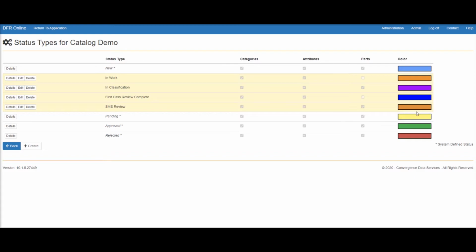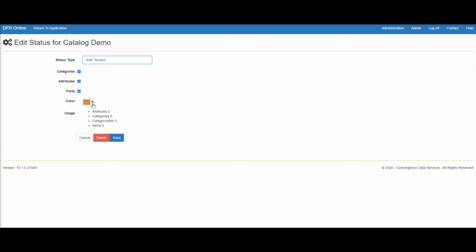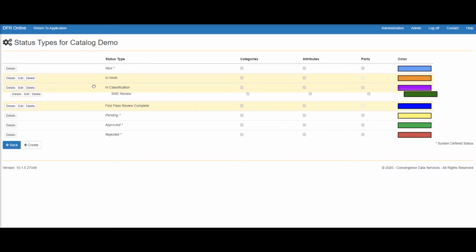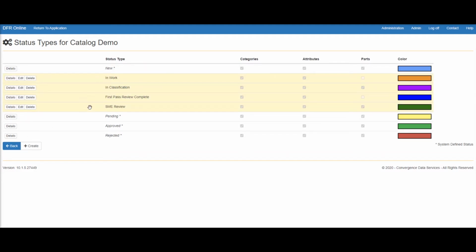So I have SME review with my burnt orange, not realizing that I have in work as the same orange, but that's okay because I can edit it and go to something a little different. And now we see the usage here. Of course, I don't have anything in this category yet, but let's say I can move this around, by the way, and it saves automatically.